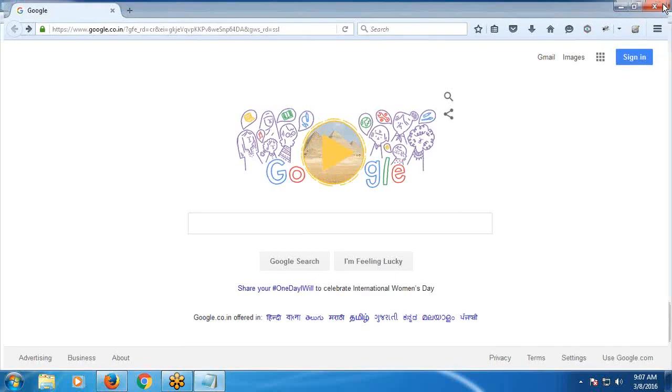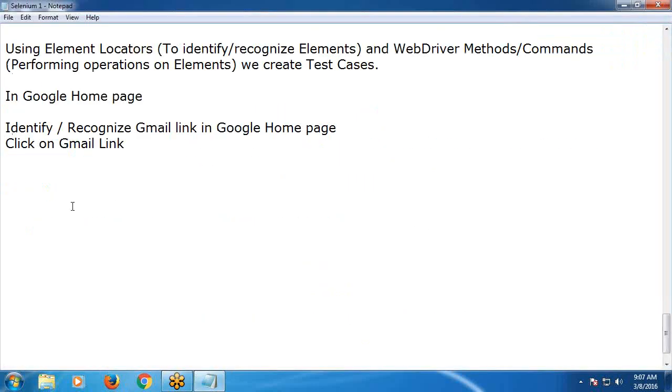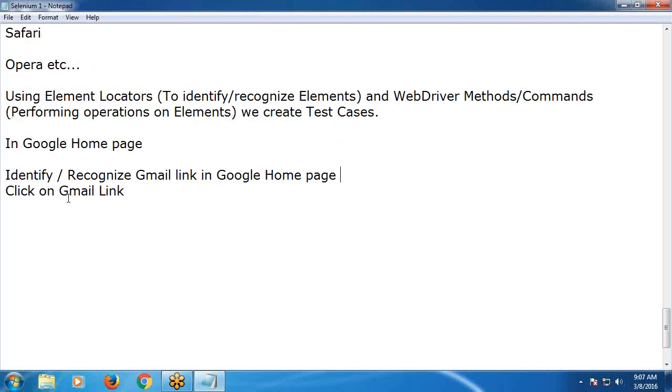Okay, Sanjida? Identifying the element and performing an operation on that element. Yes. In Selenium WebDriver, recognizing or identifying an element is the responsibility of the element locator. Next, click or perform an operation on that element.